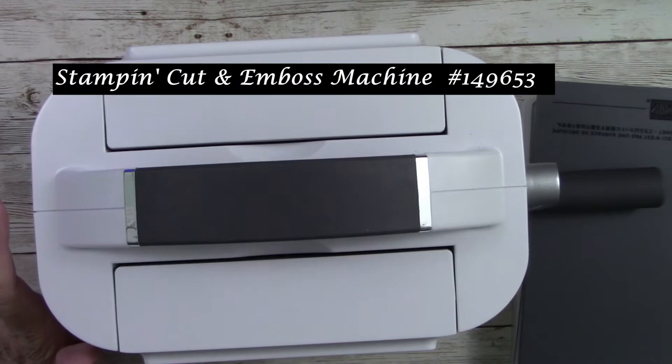Now I'm going to show you two of them because Stampin' Up! has both the mini and the big daddy. Most people call it the baby boss, the boss and the baby boss. I don't know what I call mine. I just know that I love it. So I'm folding it up to bring it up here, and I'm going to zoom out.